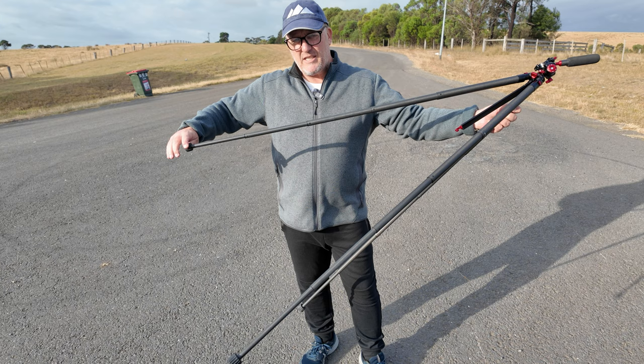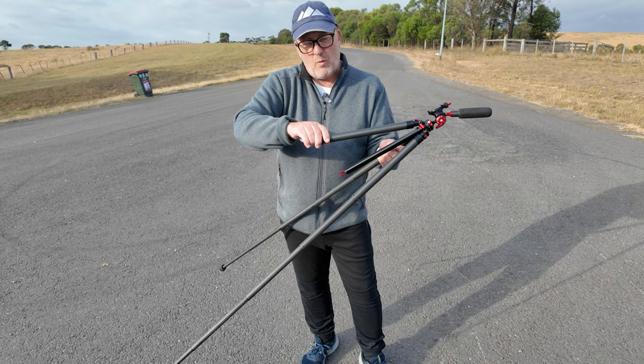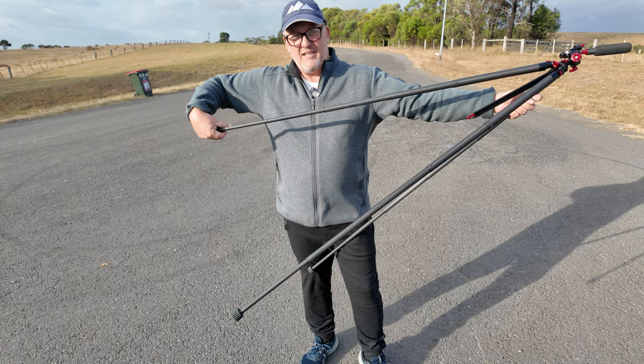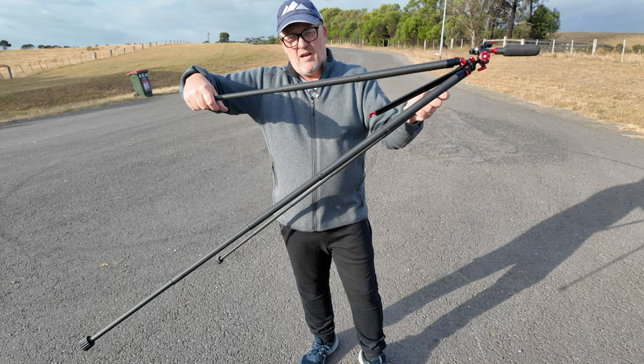And it does beat, I mean, yes, when you've got a tripod with twist locks or lever legs, you can pull all the levers at once on most of the travel tripods, or you can twist all of the twist locks on all the legs at once. But once they're out, to undo them, well, now they're all staggered at different points. And so you've got to loosen this one, this one, this one, this one, or this one, this one, this one, this one, before you can collapse it all. Whereas with this, one twist and Bob's your uncle. That's pretty good. Now, I did notice a couple of times, if I didn't unlock it fully all the way, I could go like this and then I'd still be stuck on a couple because I didn't twist it all the way. But that's a minor thing. I'm not fussed about that.